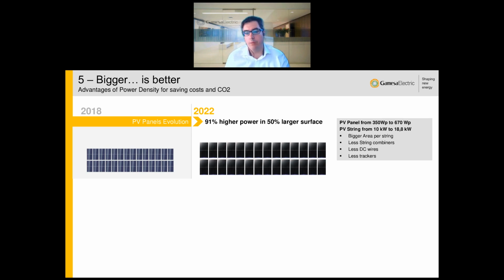to the customers. Let's take a second to see that the panels have changed a lot in just a few years. The increase in efficiency has been very significant, and in the same array we have much more power per square meter than only 4 years ago. You see that in twice the surface you have 91% higher power. If the inverter doesn't accompany this growth, it could be necessary to multiply the units installed in the field to cover the new plants. You require more inverters of similar power to cover more panels.